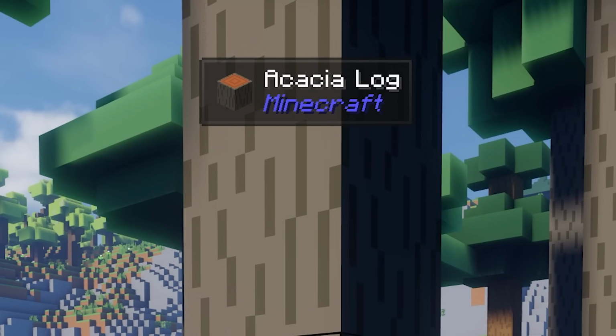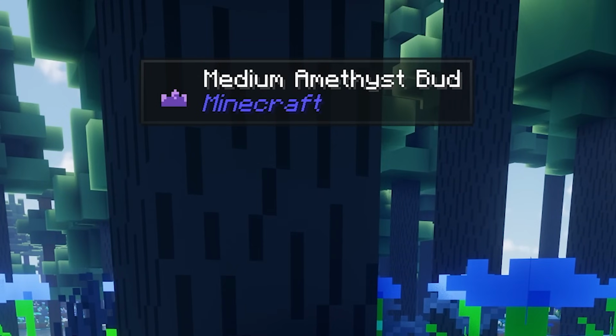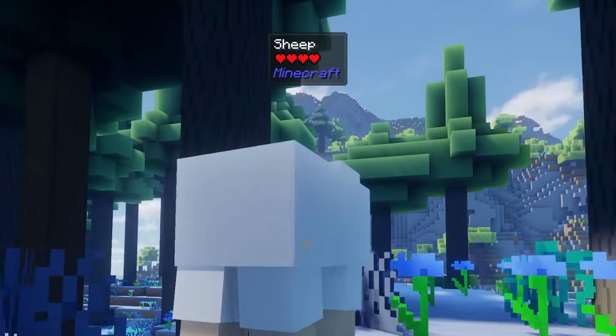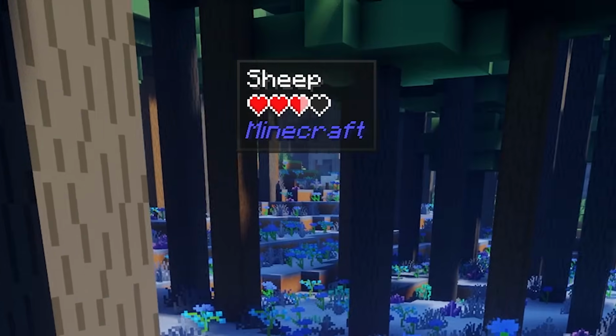So currently that's an acacia log. When I look at this flower, that is what it will display. When I look at this amethyst bud, that is what it will show. And it doesn't just work on items and blocks, but also on mobs. So now I can see that it's a sheep, but also how much health it has. And when it loses health, it will also display that.